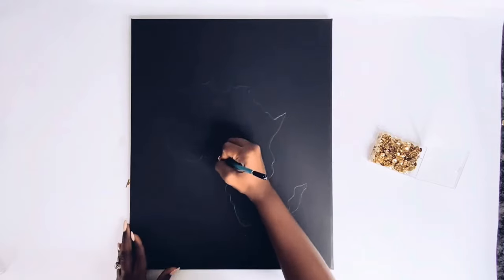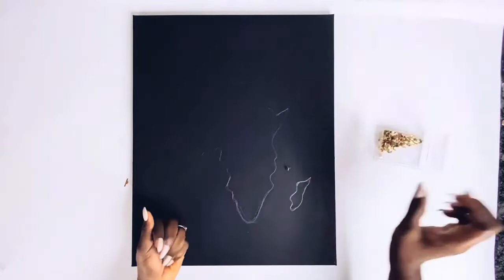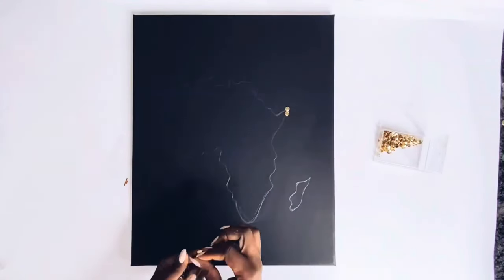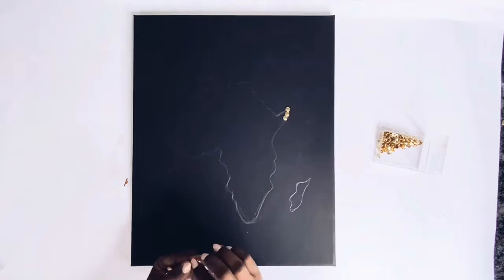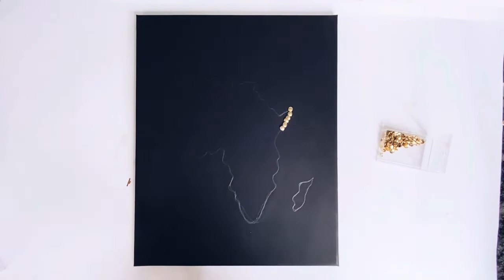You can do something else, it doesn't have to be an African map. And if you're not able to draw by hand, you could also print out a stencil from online. You could do flowers, you could do birds, you could do a butterfly. There are so many ways you can go with this. Me using an African map is just for reference.